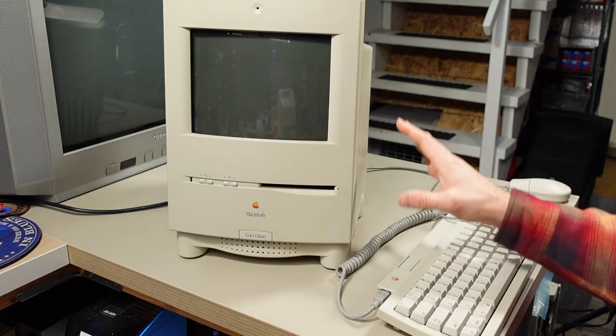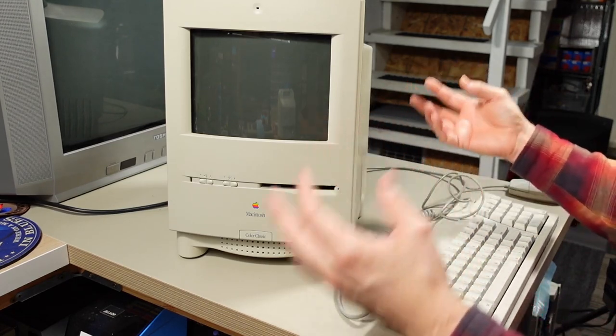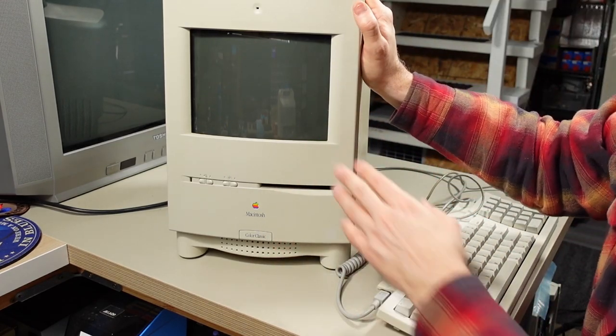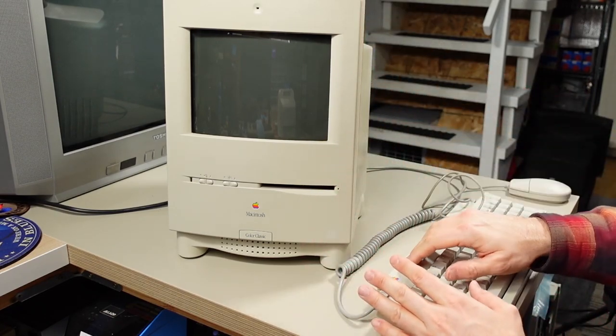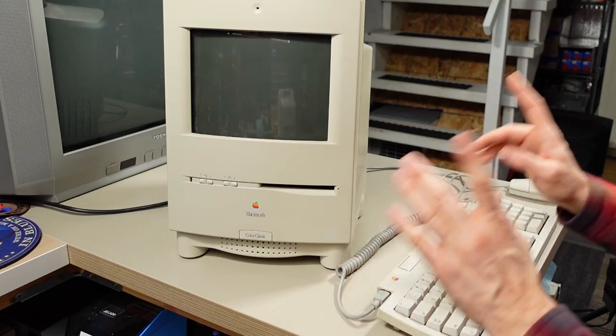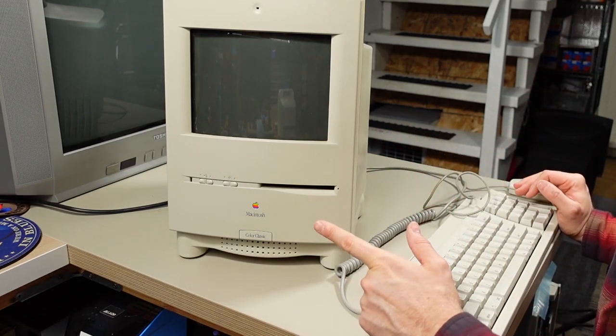All right, well, there's no fan, there's no speaker, so we're not hearing it, there's no hard drive, so we're not hearing the normal spin-up sounds. We're also not getting any activity. Now, that doesn't mean that things are completely bad though, because I had an email from someone who repairs a lot of Macs, and I think some people commented about this as well.